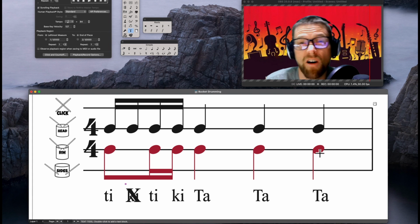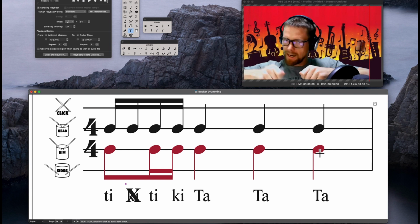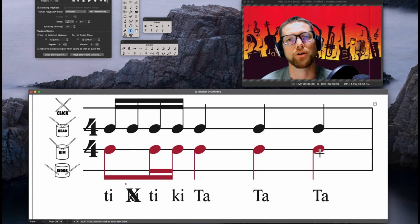You're going to see that all over our rhythms today in our bucket drumming. Ti, tiki, ta, ti, tiki, ta, ti, tiki, ta. Oh, it's so fun. Let's do it.